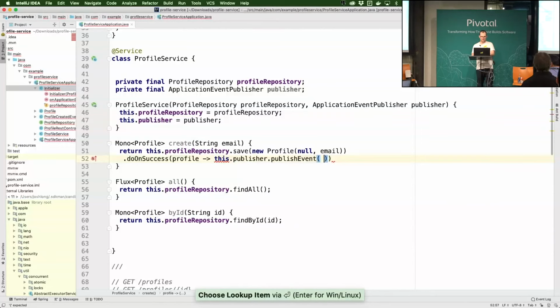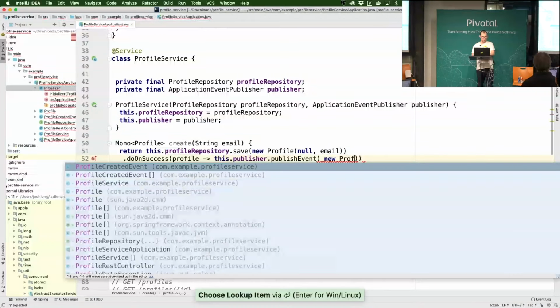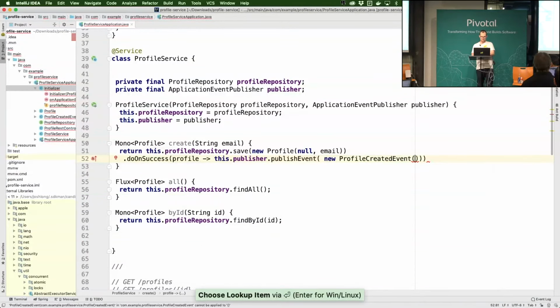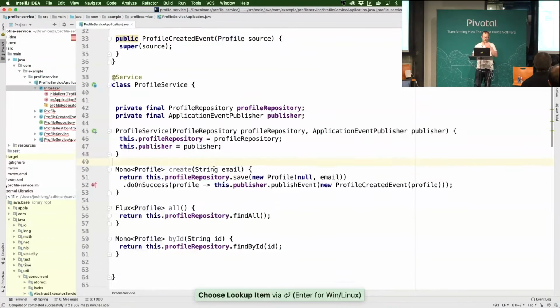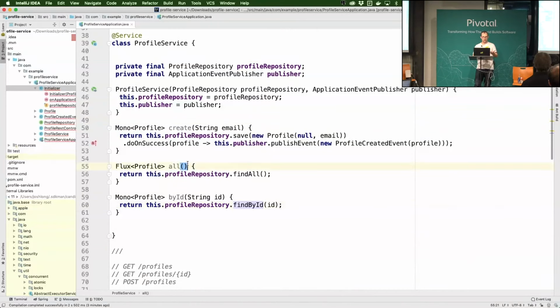So publisher.publishEvent, new ProfileCreatedEvent, passing in profile. Okay? Go type system. All right. So there's the findById, all, and create methods.